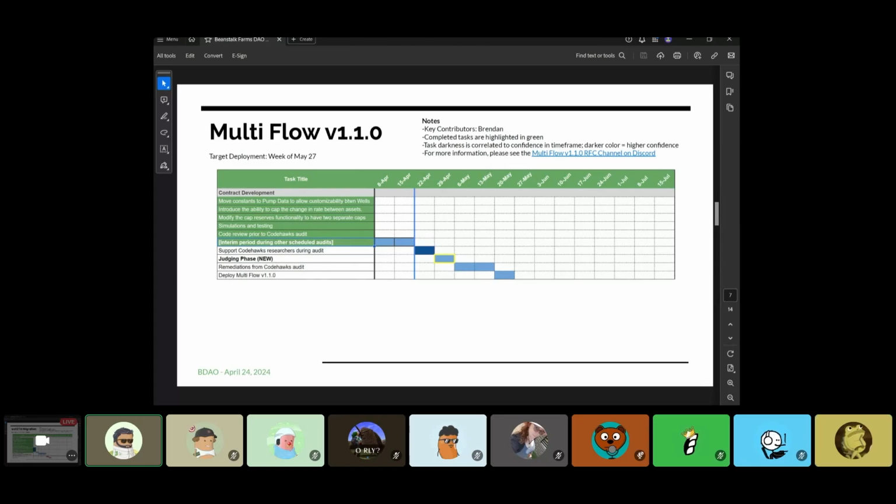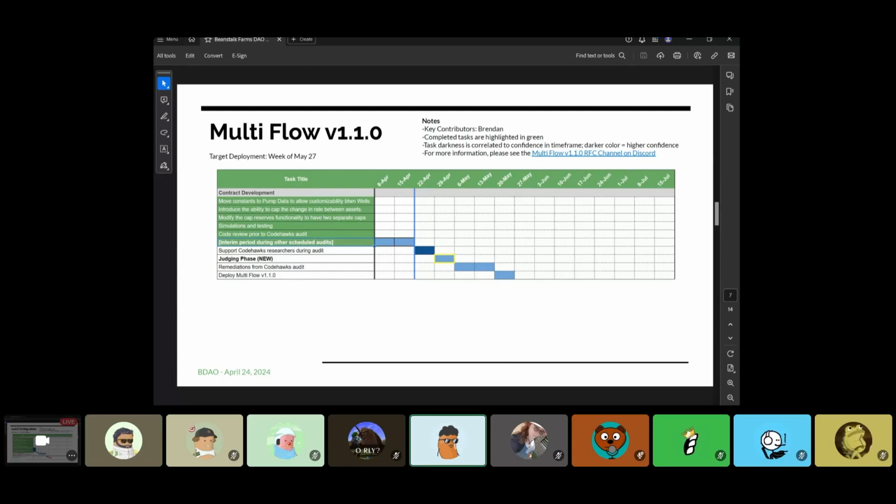So to jump down to Multi Flow, again, I know that that is code that's currently under audit. And Breen, definitely correct me if I'm wrong, but this is also going through the CodeHawks process, correct? As opposed to just a Cyfrin audit? Yeah, it's doing the same CodeHawks competitive audit system.